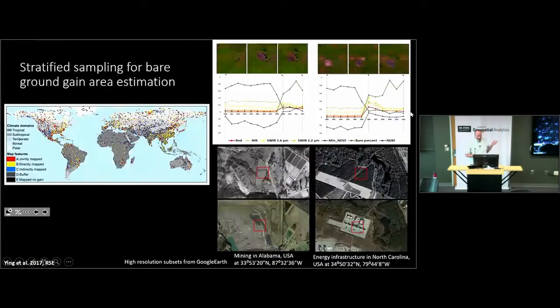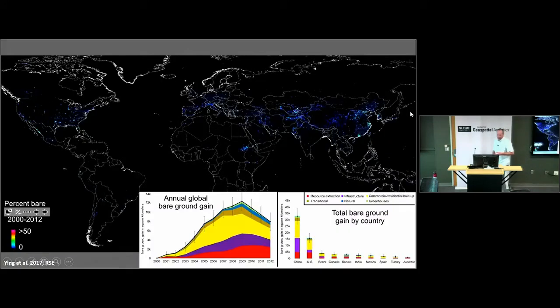So then we take a sample and we throw the sample inside and outside of this mapped bare ground gain. And each of these pixels that are chosen, our sampling population's pixels, we can look at time series dynamics and Landsat thumbnails. We can get high-res data, say, oh, this is actually a coal mine. This is a conversion of, looks like forestry to energy, a power substation. And then we can say, okay, here's what the trend of these different dynamics is over time. You see like the global economic crisis. We're just kicking, going up very high with this dynamic, then tailing off after 2008.